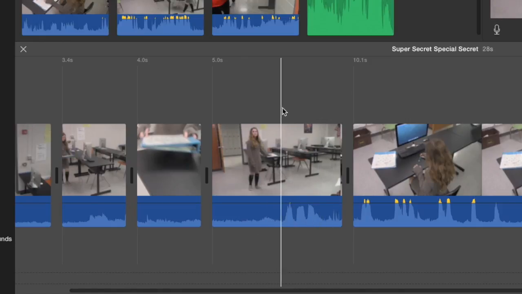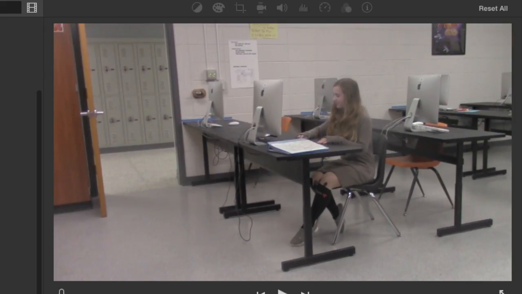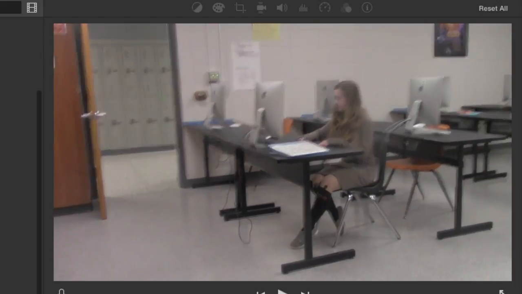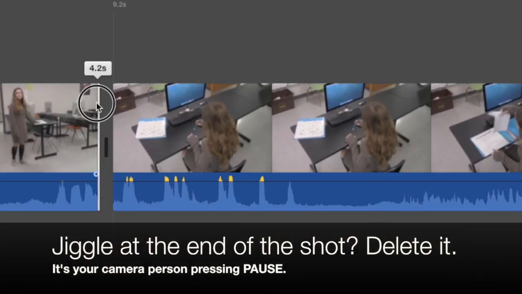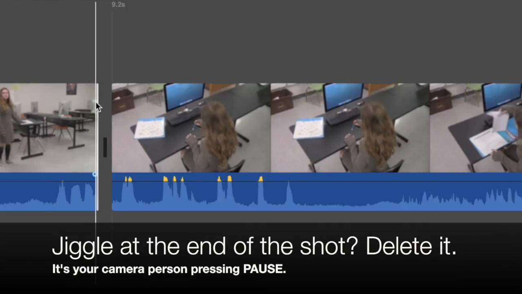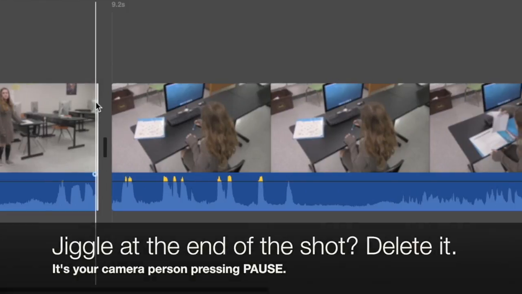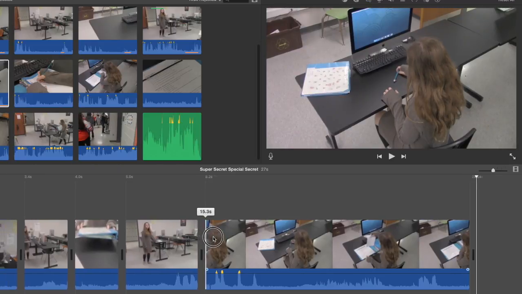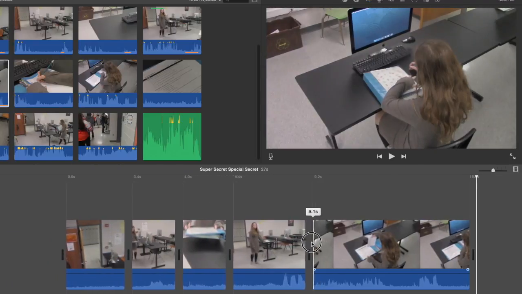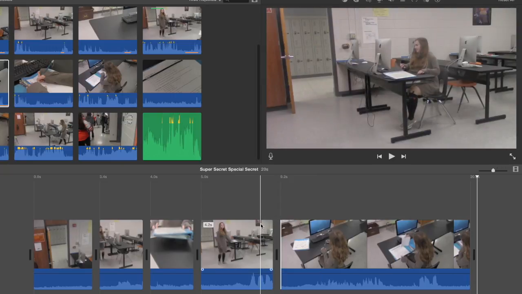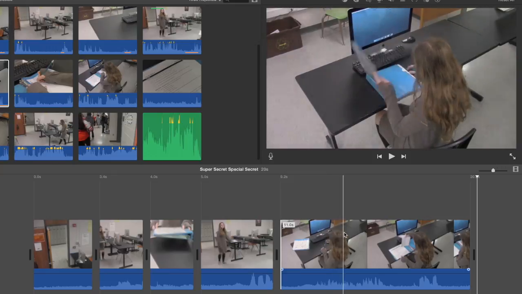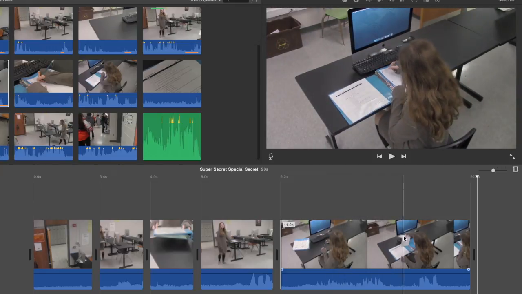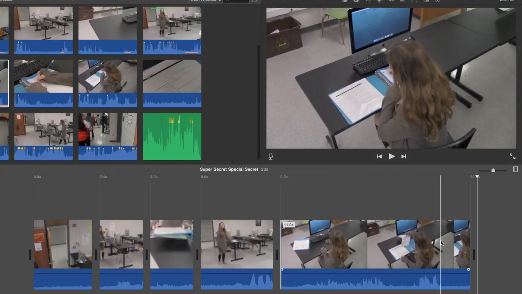All we want to do is match it up because she's there. Looks like she's got both hands on the desk. See that little camera jiggle right at the end? Ooh, we can get rid of that. Anytime you see the camera move at the end of the shot, it's usually me bumping the camera when I hit the pause button. So let's start right before she grabs the book. Looks like, yeah, both hands are on the desk. And then she'll grab the book, pull it towards herself, open it, take the paper, put it on the other side. And that's the end of that shot.